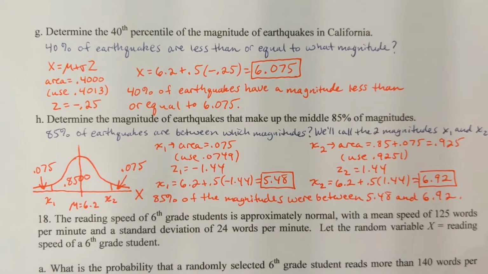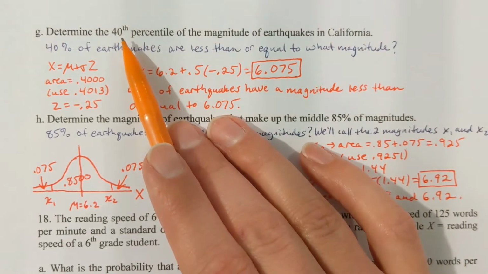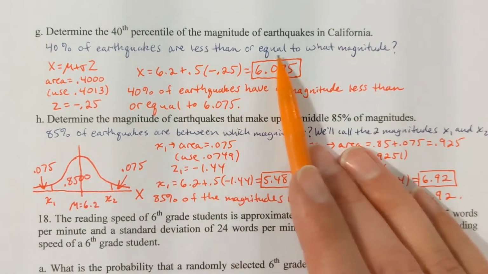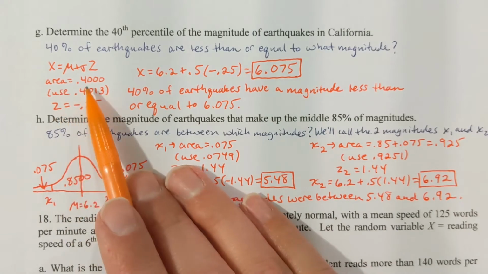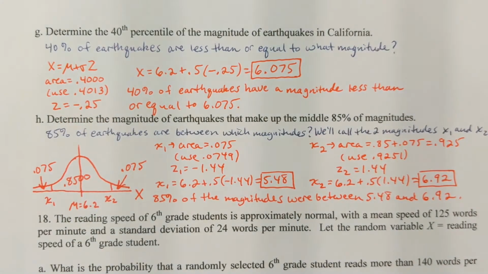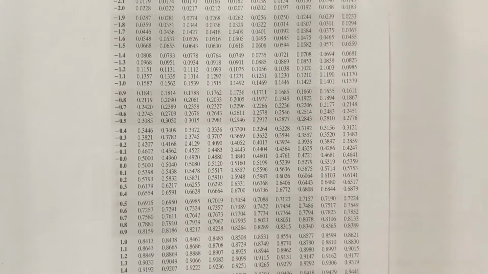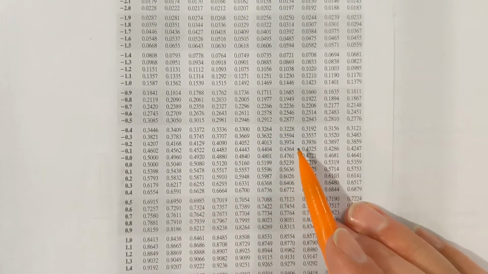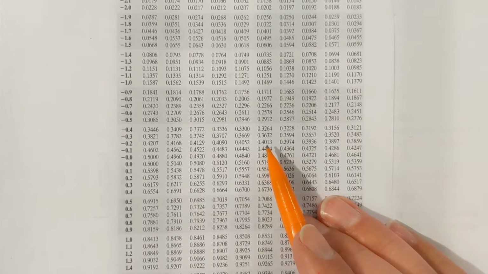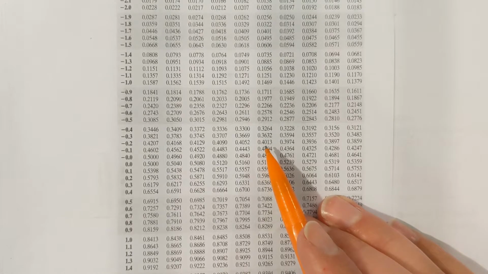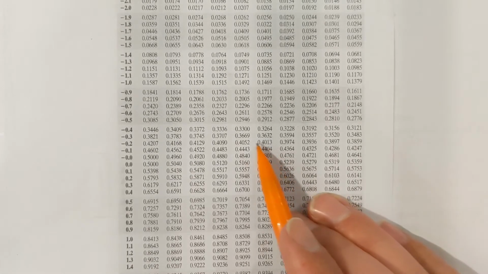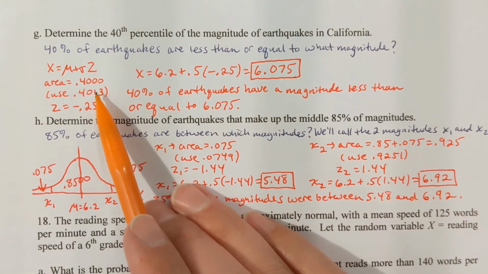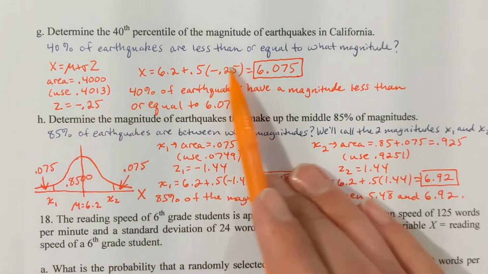Let's do that now. Okay, now because I'm looking for a Z-score and I'm being told to work with a 40th percentile rank, 40% of the earthquakes are going to be less than or equal to what magnitude? Less than or equal to are key words here to describe area to the left. So I'm going to be using the chart in reverse, and I need to be looking for 0.4000. That number is not listed in the group. Looks like 0.4013 would be the closest number to that. Okay, so we'll use that number instead. And the Z-score that correlates to that looks like negative 0.25. So I've indicated the number that I'm using there on the table. Z is negative 0.25.